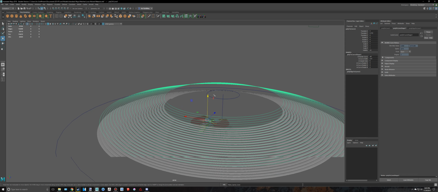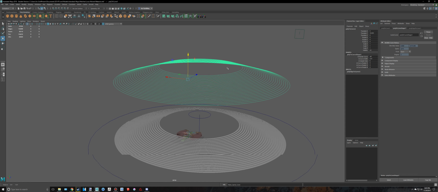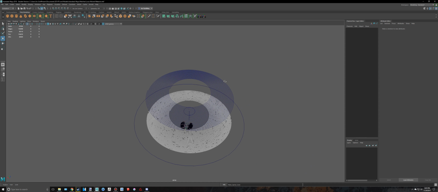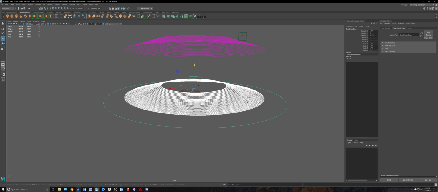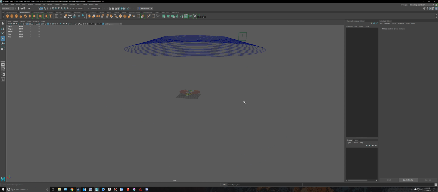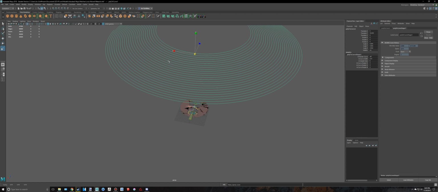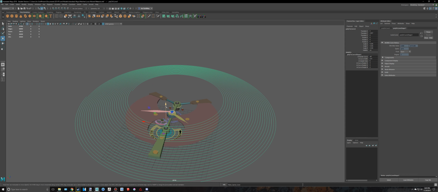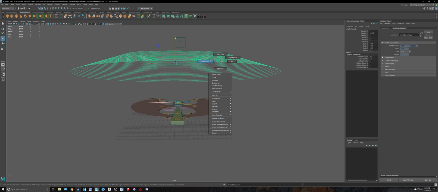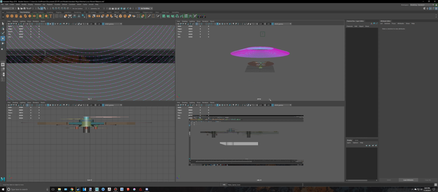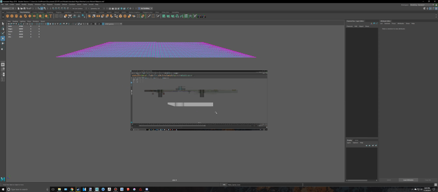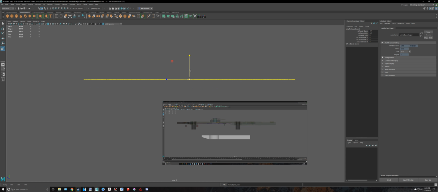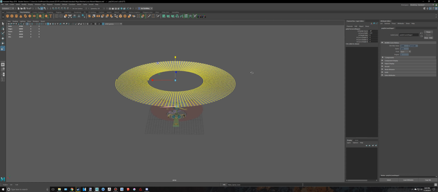Alright, so after that's finished, as you can see, I now have this, what is this called? This NURBS thing right here, and what we can do is delete this, because it's in the way. Then, with this selected, I can scale this down for now and bring this closer to our thing over here. And select the control vertex by right-clicking on it, the same way you would if you were selecting anything else. Go to the side view here and select all of it. Press R and then scale it down like we've done before.